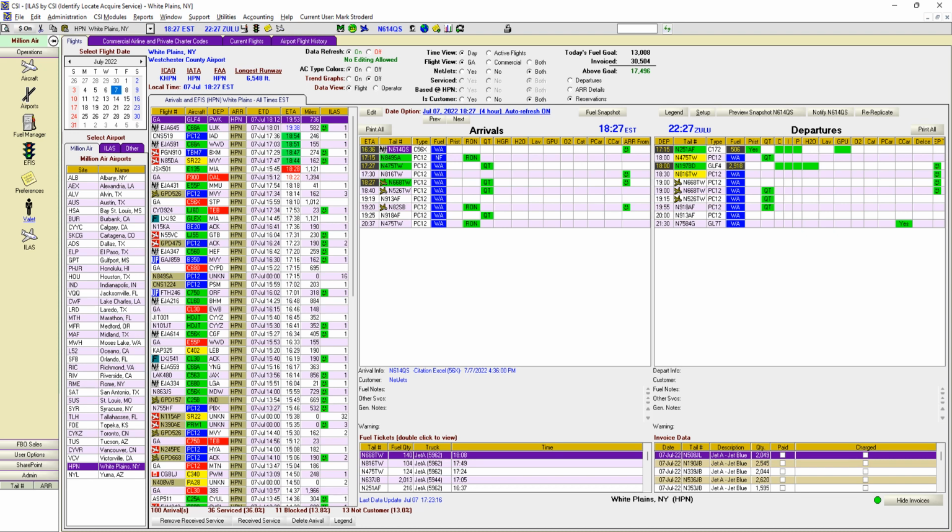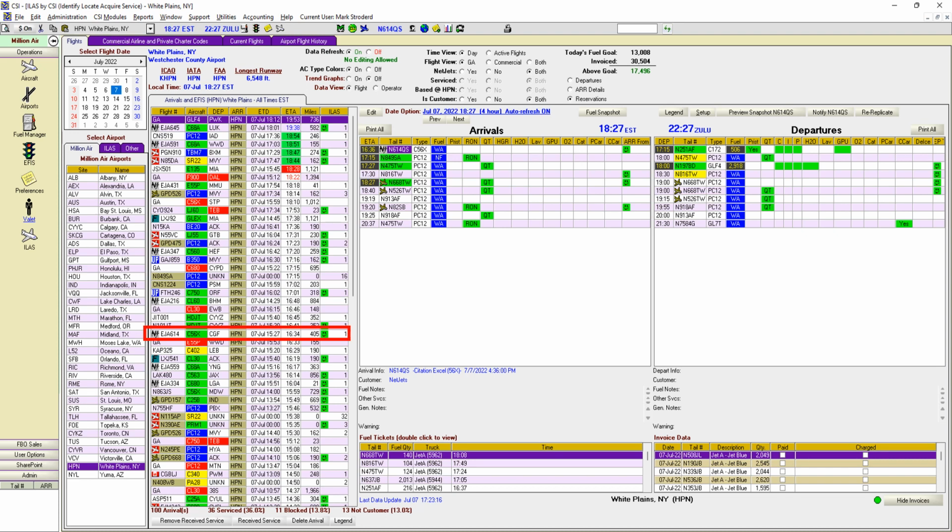you're seeing the ones that are gold background, the ones that have received service. These are the ones that came to their ramp. That's being done. If you look over to the ILAS column, the last column to the right in the arrival list, we use that column to put a smiley face if we have anybody in CSI linked to that tail number. So there's your preferences. So we know that there's at least somebody linked to that tail number if we see the smiley face.